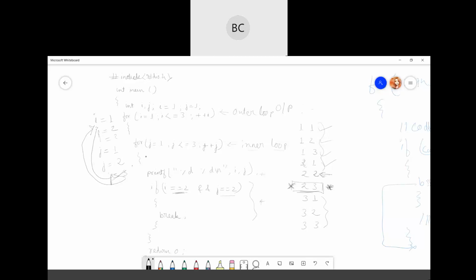Now I equal to 3. So again, 3 is there. J equal to 1, correct. Now again next j equal to 2 and finally j will be 3. After that all will be 4, 4 and it will just stop here.